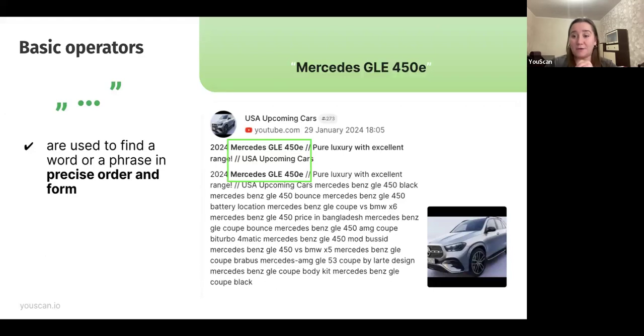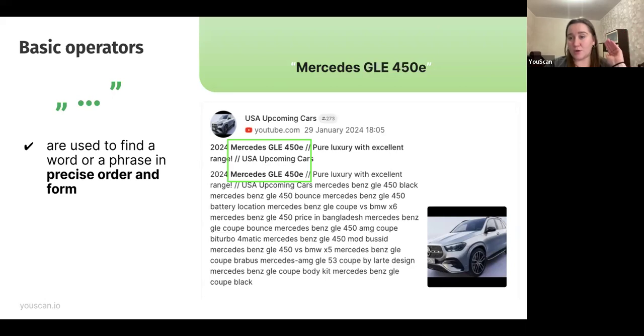Moving on, the next very important operator that we have in the system is the quotation marks. Quotation marks serve us in cases where we need to fix precisely the order and the form of the keywords or of the phrases. As you can see in my example here in this green square, I was looking for a specific model of the Mercedes. So I have the model which is called Mercedes GLE 450E, right? So I'm looking specifically for these mentions. That's why I'm putting them into quotation marks. If I'm not going to put them into quotation marks and just leave it without any operators, it can potentially result in irrelevant mentions because the system will treat the spaces between Mercedes and GLE, for example, as an AND operator, and you will get just a lot of trash in your topic, which you don't need.